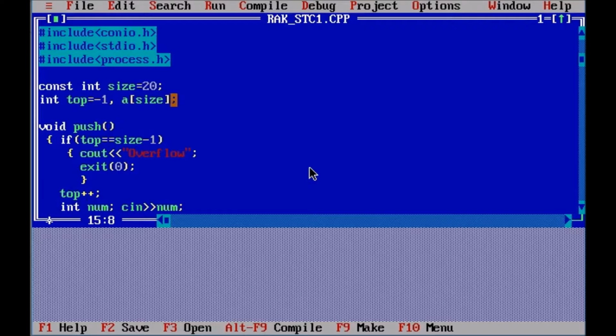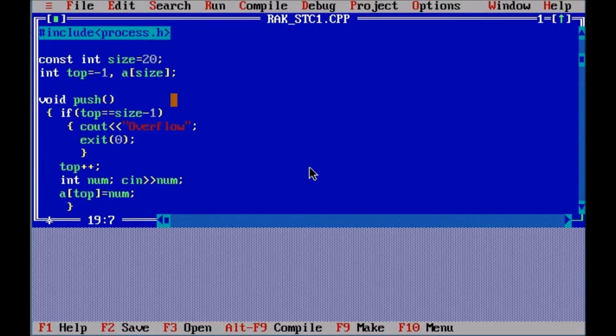So here if you look at the push function, before inserting the element, that is top takes the value of num, we firstly increment top by 1, and hence the first element would be assigned the 0th index. And this if condition basically checks if the array or the stack is full or not, and we have the overflow condition. Now it is defined by if top equal to size minus 1. Why minus 1? Because the index started from 0 and it goes from 0 to 19, as we mentioned here, 20.